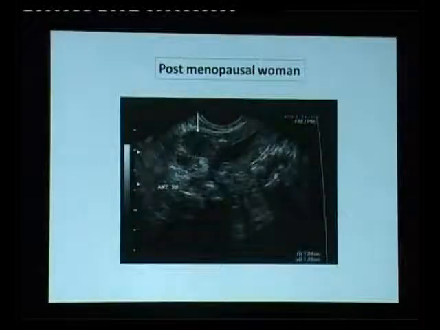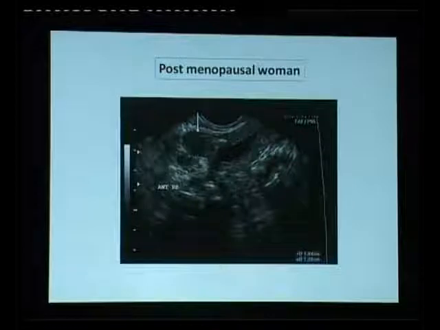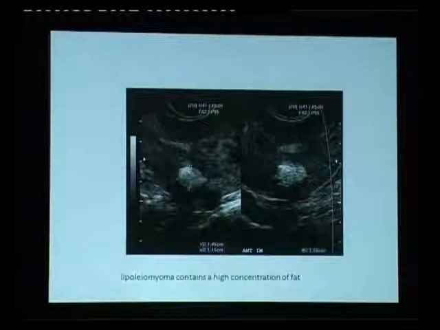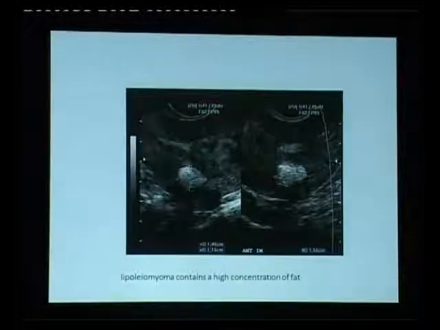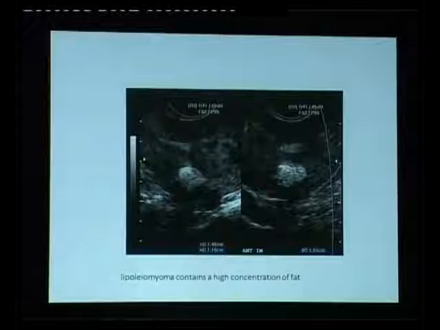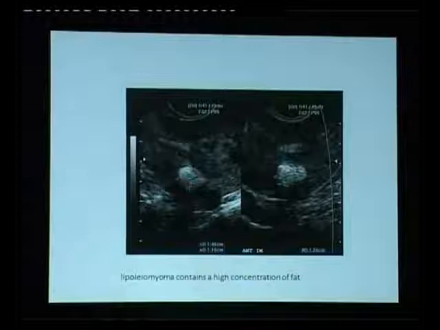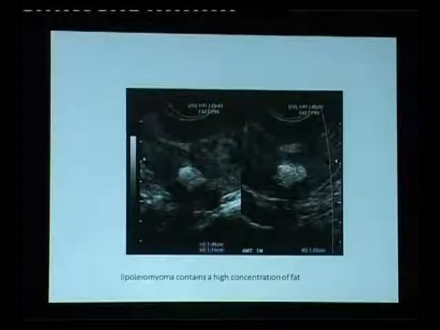This is just a small uterus where you can see a postmenopausal woman with a fibroid, but vascularity is absolutely nil, and there is nothing much you have to do in these particular patients. Many times you will see lipomyomas which contain a very high concentration of fat, and they appear as hyperechogenic areas. But they are different from calcifications, because calcifications will always throw an acoustic shadow. But many times you will see calcifications also in myomas of long-standing duration.